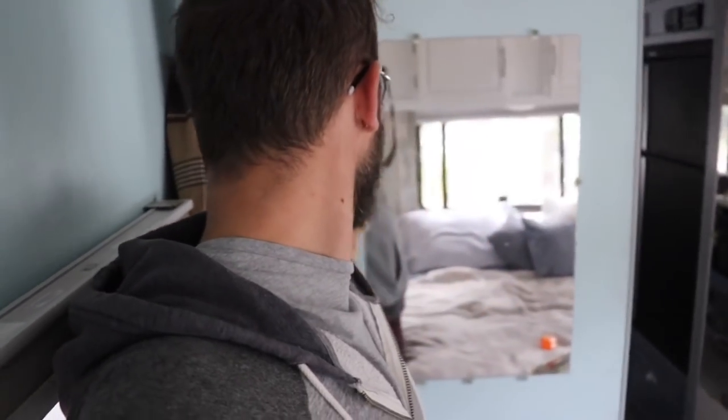But now I will fully get dressed for the day, which takes me about 2 seconds. I'm gonna go ahead and comb my hair. There we go, all combed, and usually switch my shirt and my pants. Okay, and that is our full morning routine. Yay, and now we can go out on an adventure.